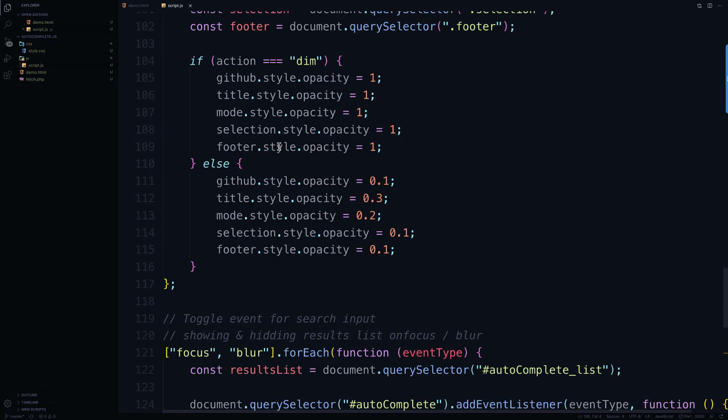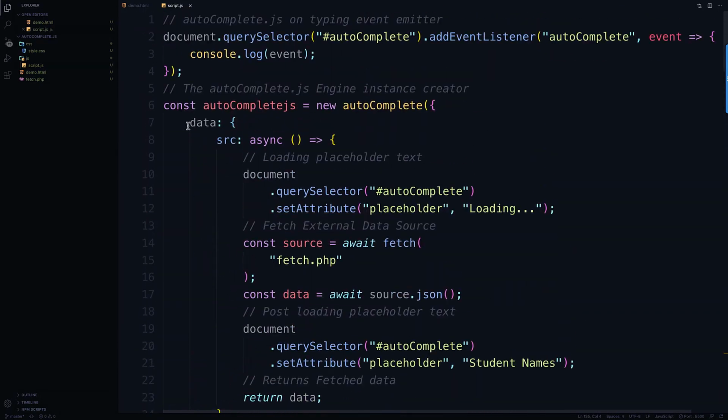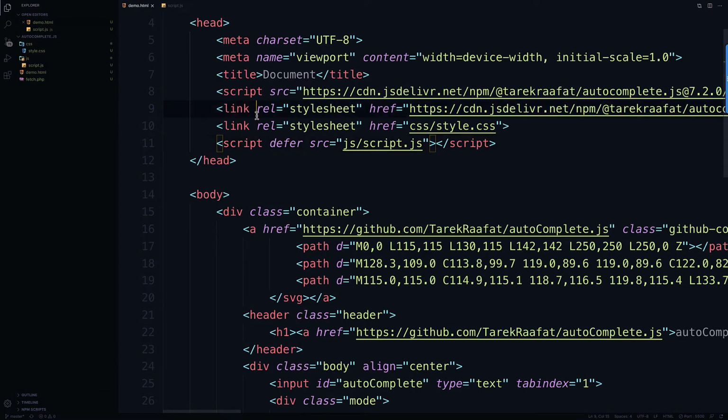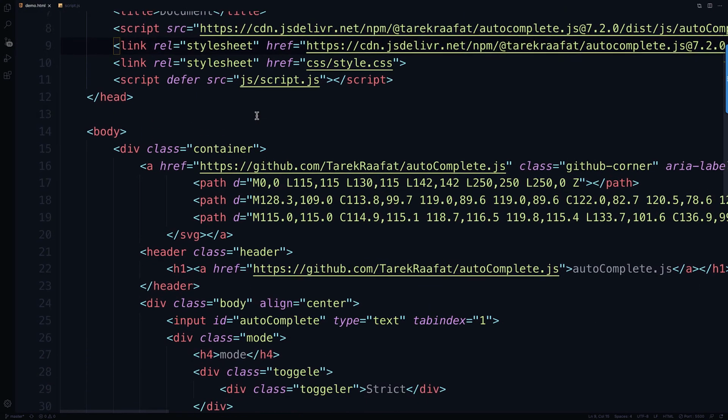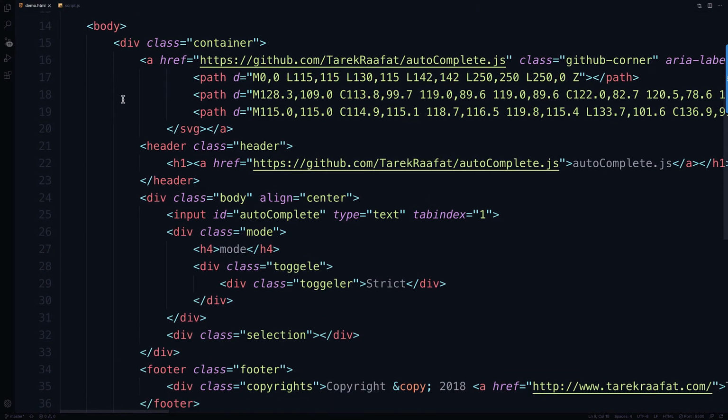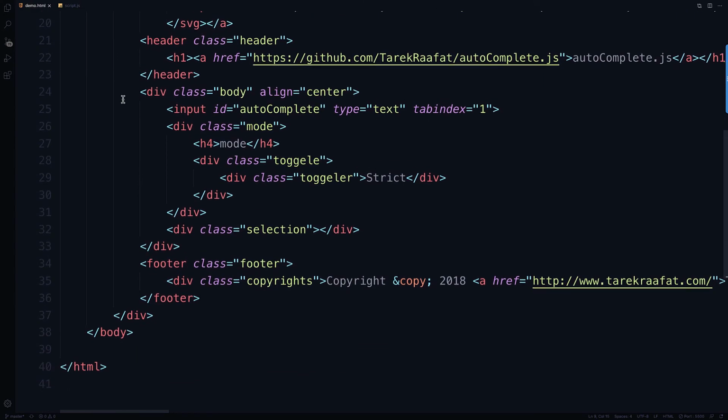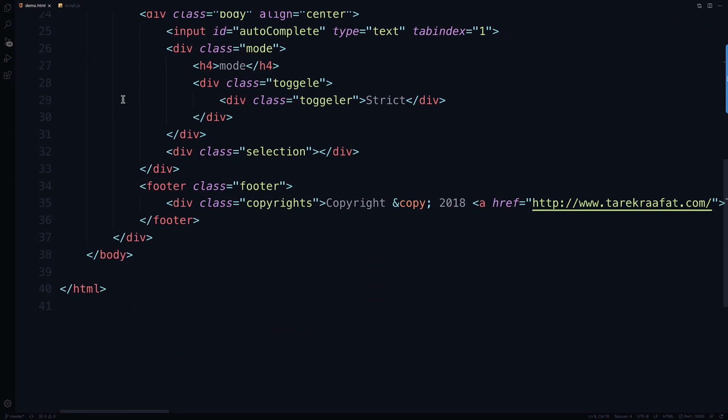Now here's a whole lot of JavaScript, HTML, and CSS. This is the sample code that they gave me, and I'm going to zip it up so you can have access to it.